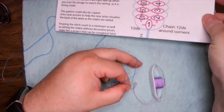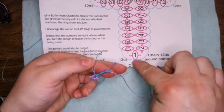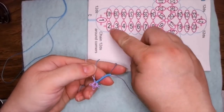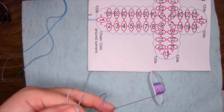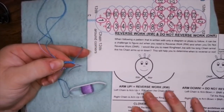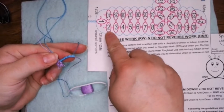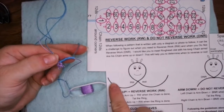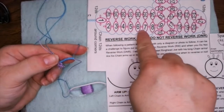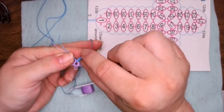So now let's go back to our pattern. Now we've completed ring 1 and this chain. So now let's turn and look at it. Let's get ring head back and look. And this is what we've got. Number 2, reverse work, arms up. So we're going to be reversing work each time because all of the arms are up. So let's reverse work. Again, top becomes bottom, bottom becomes top.